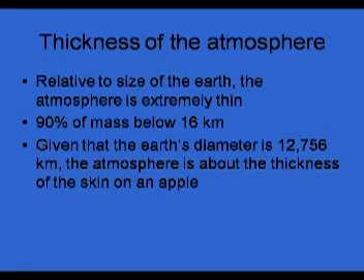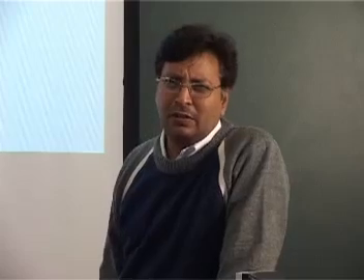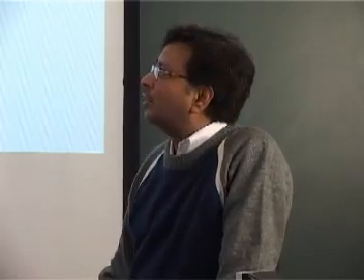What you see is the atmosphere is very, very small. Just to give a little feel, relative to the size of the Earth, the atmosphere is extremely thin, 90% of the mass below 16 kilometers, that we all know. Given that the Earth's diameter is so large, the atmosphere is about the thickness of the skin of an atom. Just to give you a little feel as to how thin the atmosphere is.